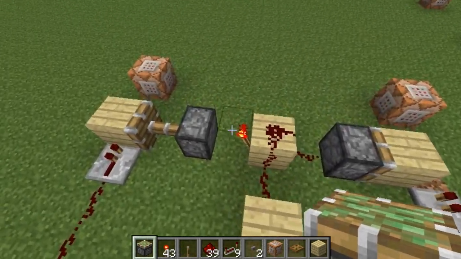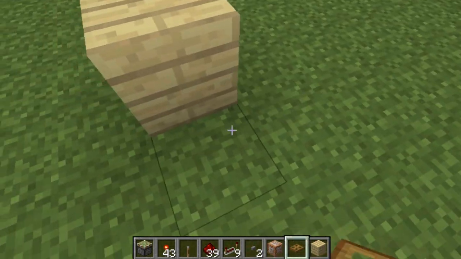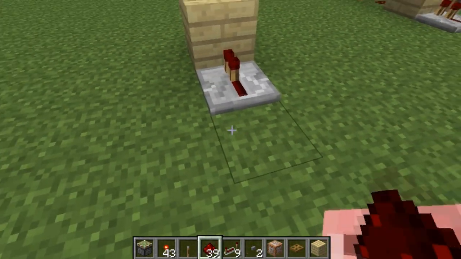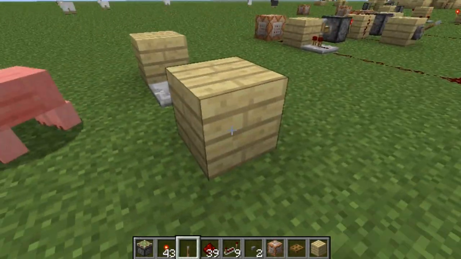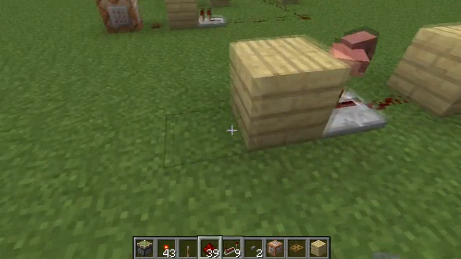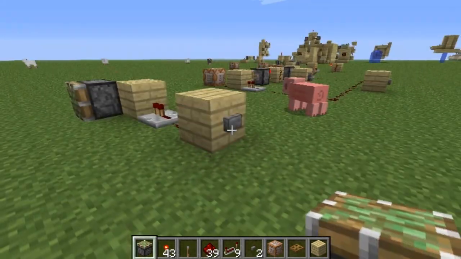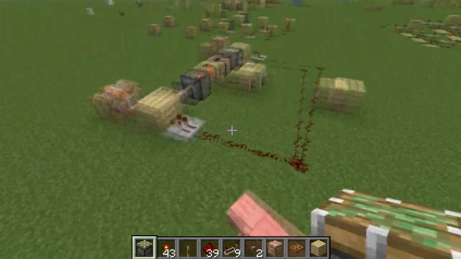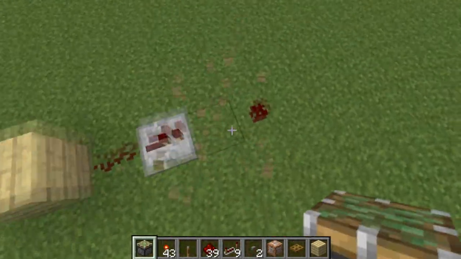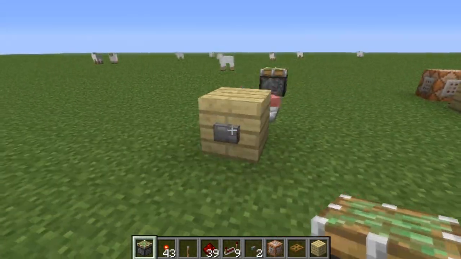So what happens is this piston is extended, and a quick lesson in Redstone is that whenever a repeater goes into a block, it can go through the block. So let me show you an example. I'll use the piston so you can see it better. Whenever you press this, it can go through the block and activate this redstone. Now, it can't just go through air, though. I'll show you an example. Can't just go through air.